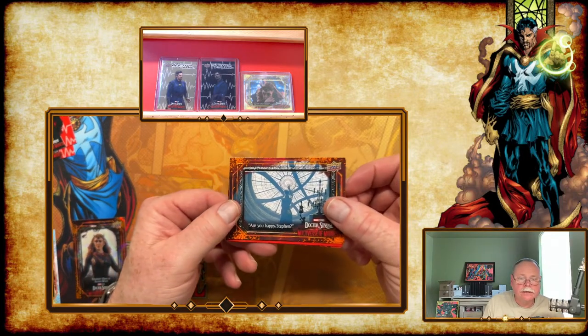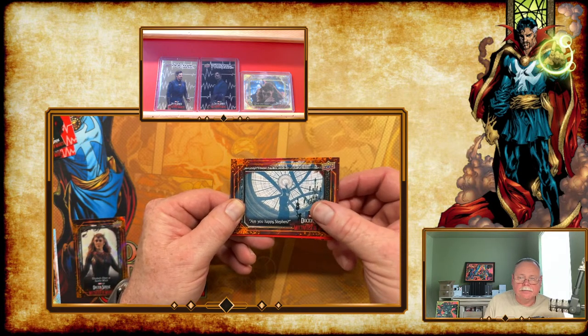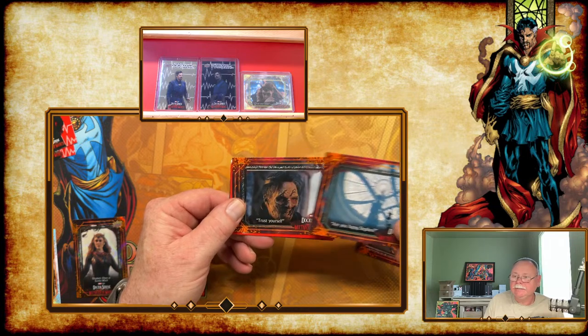My Apple Watch is wigging out. I really like that card. That's when he first meets Sinister Strange.